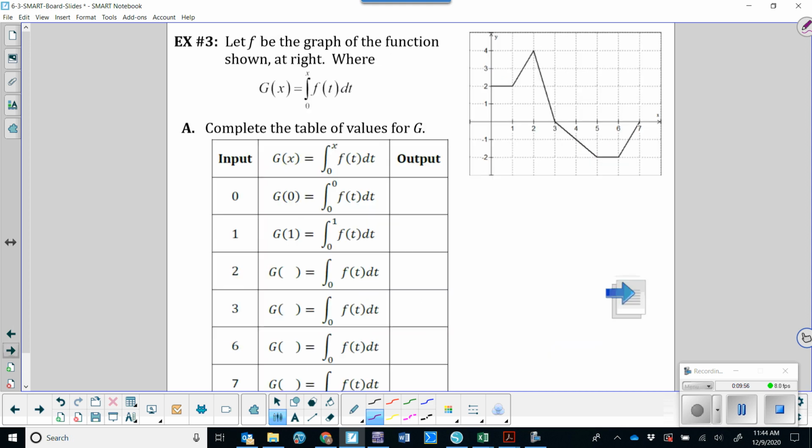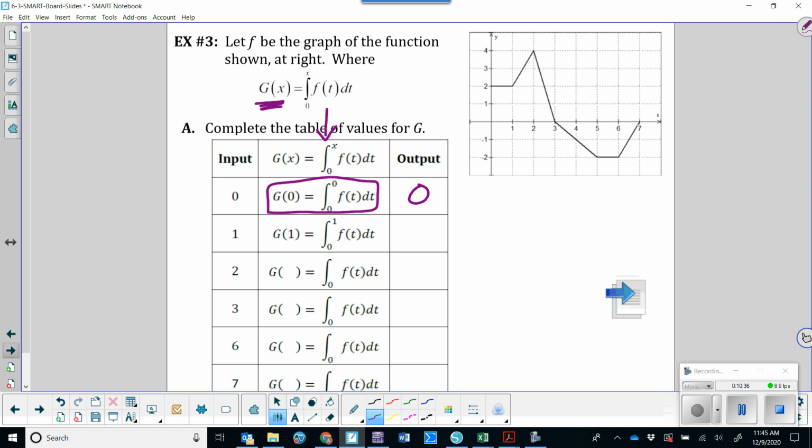Okay, so we're going to do this next example, which is a very common question to look like this. What would normally happen is you would have a table that you needed to find some values, and then you're doing this kind of off to the side. You need to think about what would I have there, okay? So if my input is 0, g of 0, remember here's your equation, would be integrating from 0 to 0, as you can see written here. If I'm integrating from 0 to 0, I know I'm going to get 0. That's an easy one. I don't have to work very hard at that one because that's a property.